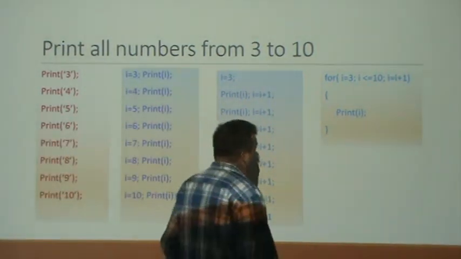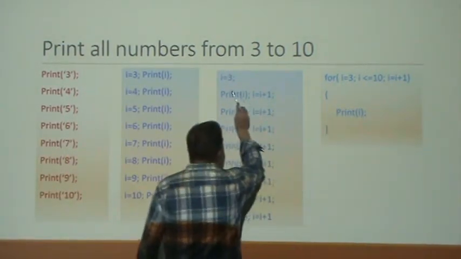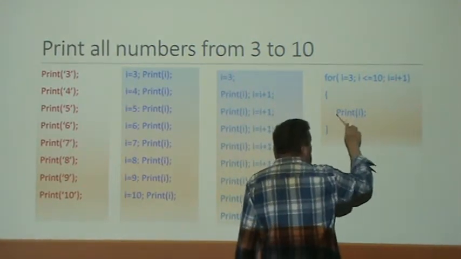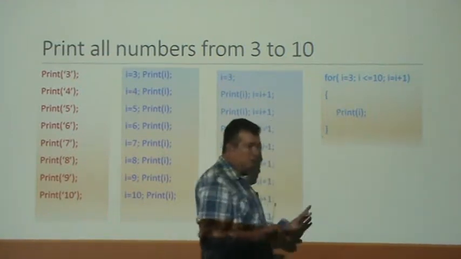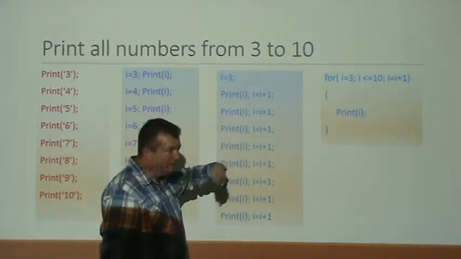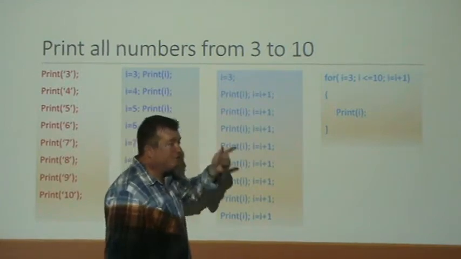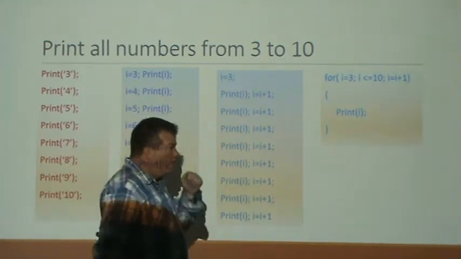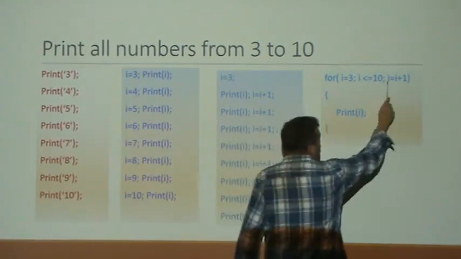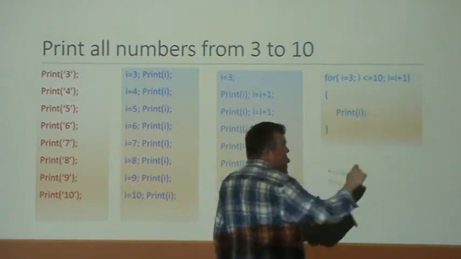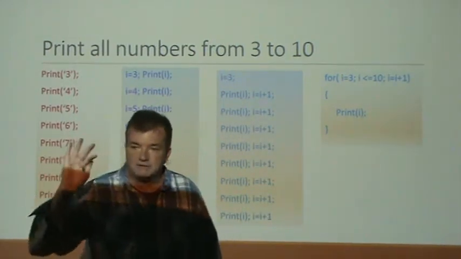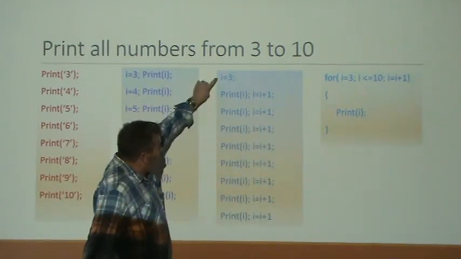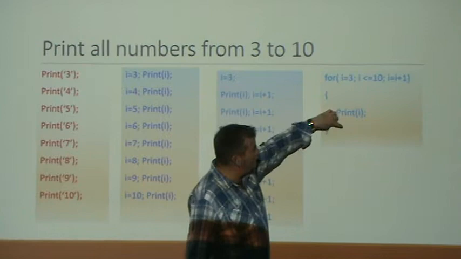You're saying initially, this line of code runs once, just like this. Then you're saying whatever is in this open bracket, closed bracket block runs repeatedly. And once that block finishes, this line of code runs. And then after this line of code runs, we check this Boolean expression to see if it's still true. And if it's still true, we run it again. So this code and this code is identical.